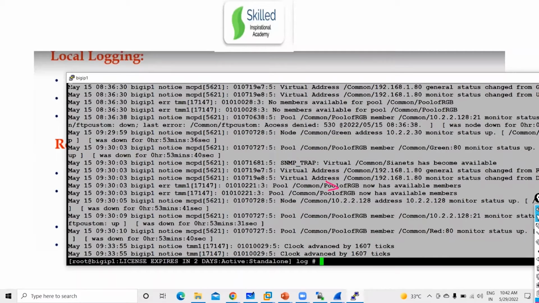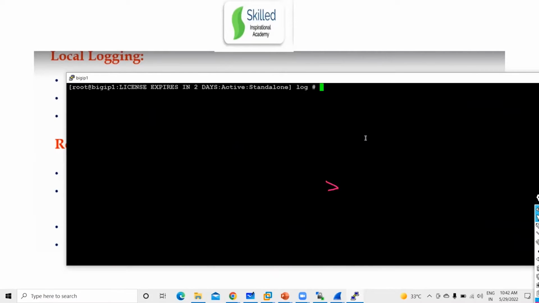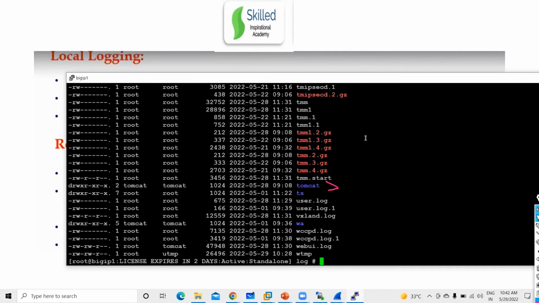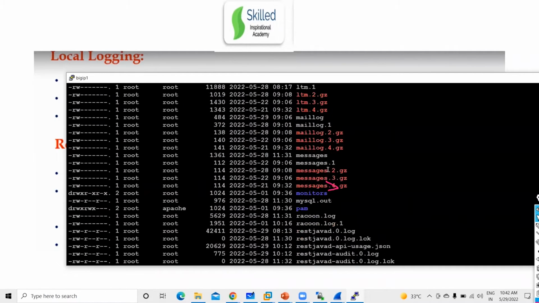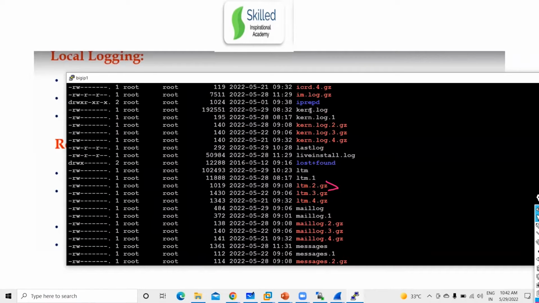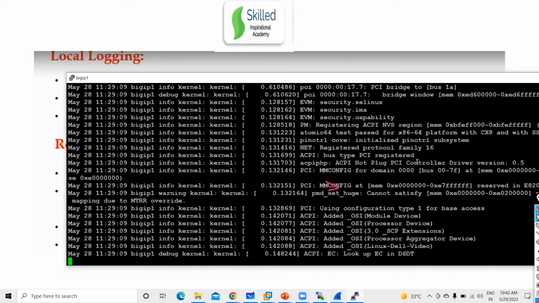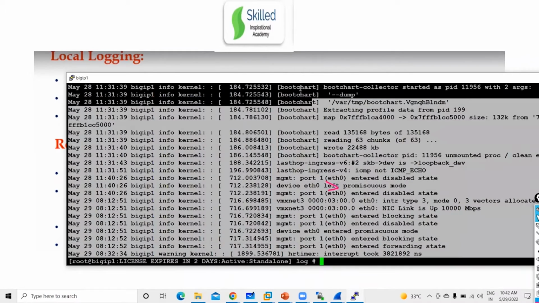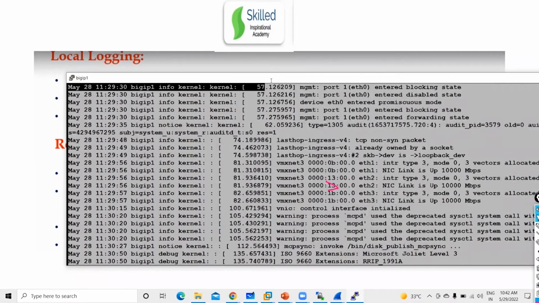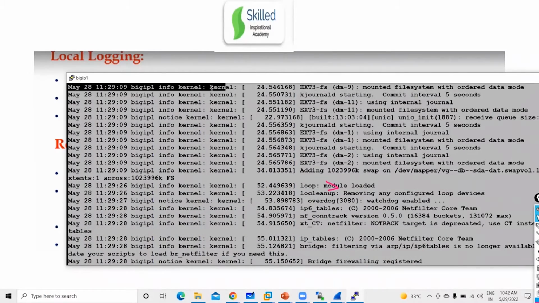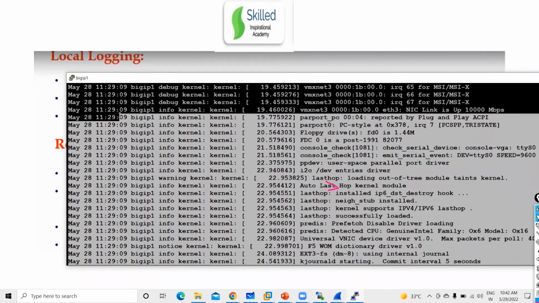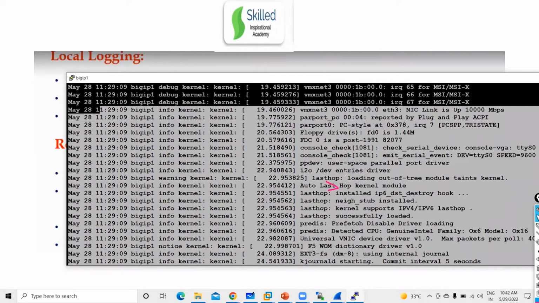Very, very important, guys. All the logs are stored in this directory, /var/log. Let's say I want to see kernel logs. Where is the kernel file stored? It is stored in kernel.log. Cat. So these are related to the kernel. Generally, it will not benefit you because you are from operations or design. So that is all about the kernel. Operating system related logs will be found here.